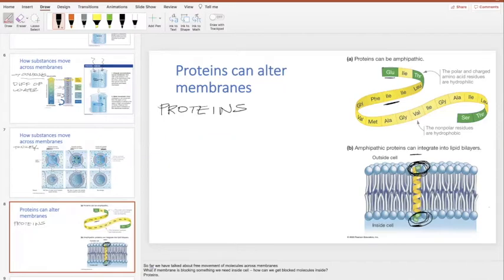You want your polar amino acids at the ends with these polar molecules here and these polar molecules here so that they can face the polar water on the outside and the polar water on the inside, right? And then on the interior, you have your non-polar amino acids, so they're cool hanging out with these non-polar tails here, then everything works beautifully. So just like our phospholipids had a polar and non-polar region, you can have proteins that are both polar and non-polar. And remember that the term for that was amphipathic.